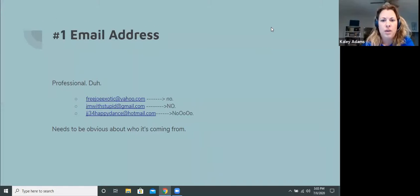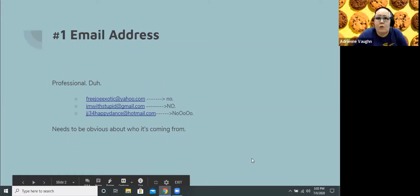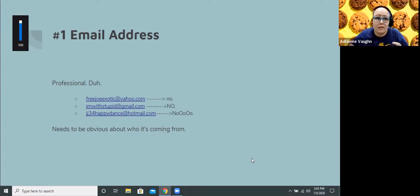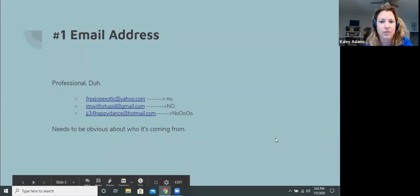My email I use for UB isn't my email. Okay, so if you have more than one email, make sure you use your more professional one for the professional emails. You can have multiple Gmails. So Michael might have one for UB and a different one for other things. Sometimes you just have to keep track of as many as you have, so it can get annoying if you have too many.